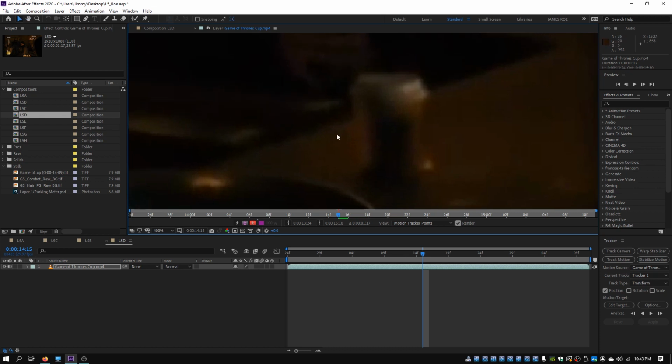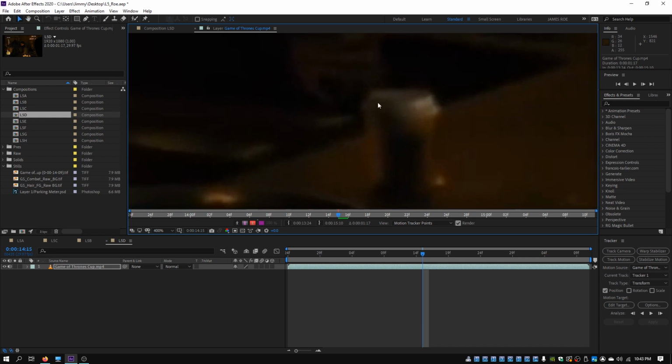So I'm looking at my coffee cup, which I know I have to track, and there's all sorts of really big gradients on this coffee cup, right? Like, right over here, we've got this kind of gradient area where it's going from shadow to light. The lid is the exact same thing. There's just nothing much going on right there that's well defined. It's just kind of gray and murky.